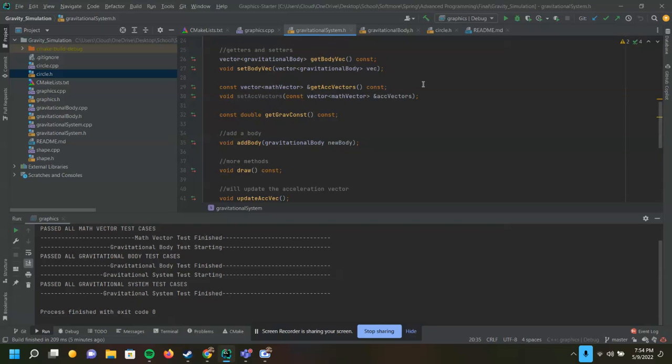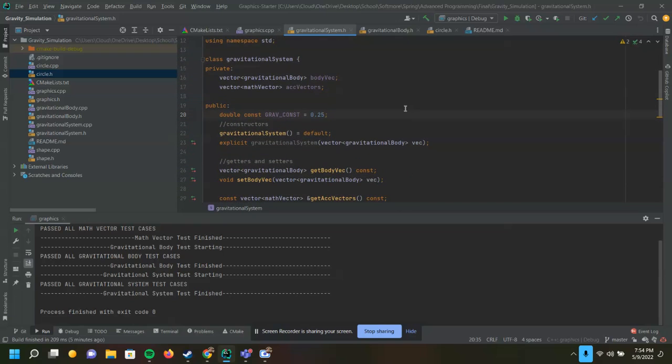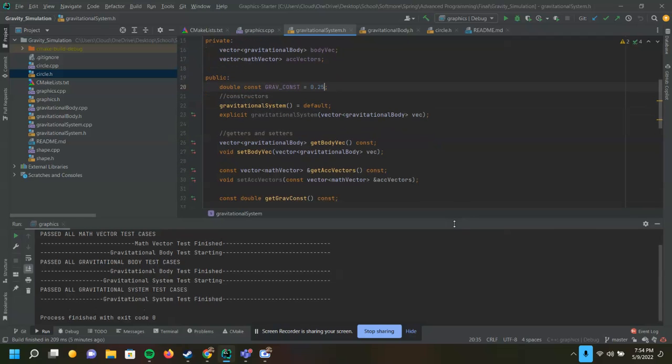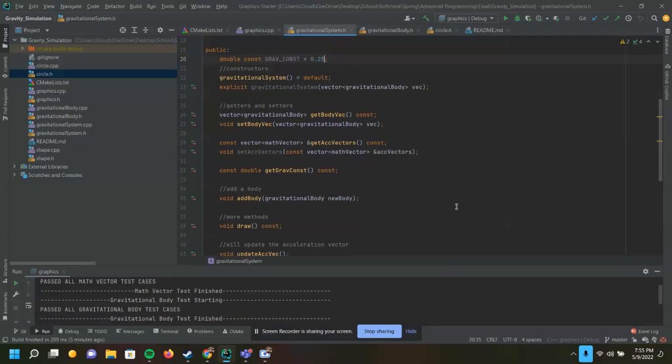Yeah, so the gravitational system class essentially has a collection of gravitational bodies and then simulates gravitational interactions between the bodies in the vector and does all the calculations for that.